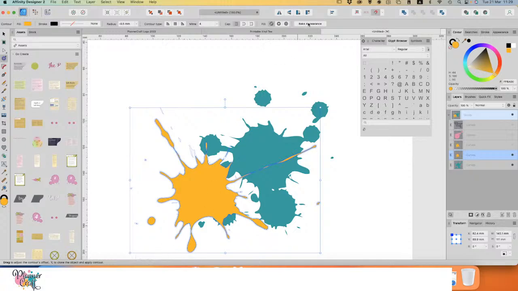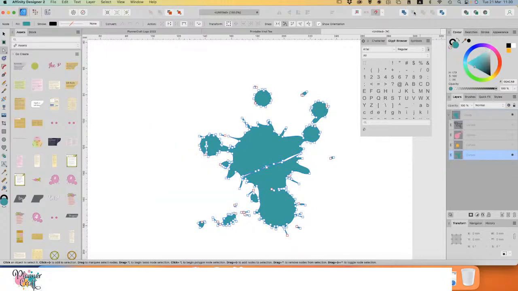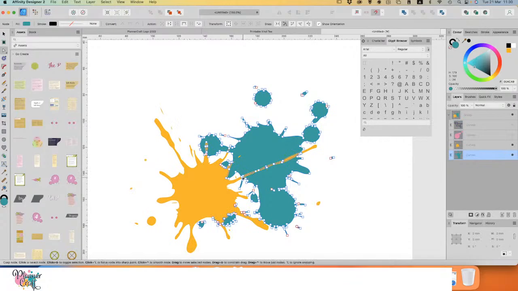So at this point we can bake appearance, and we're going to select those two shapes, and we're going to subtract. So then let's put our yellow back in, and we can see underneath, because our green is still selected, where that cut line actually goes. So it's going to give us a little bit of leeway so that we're not having to match up exactly. So far so good.